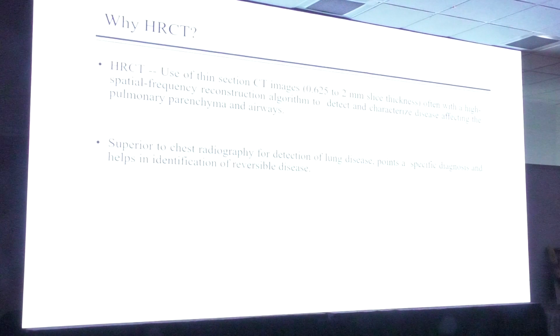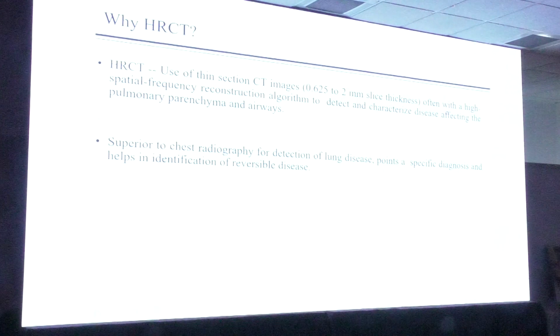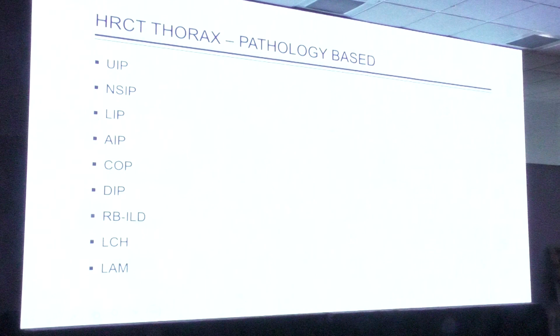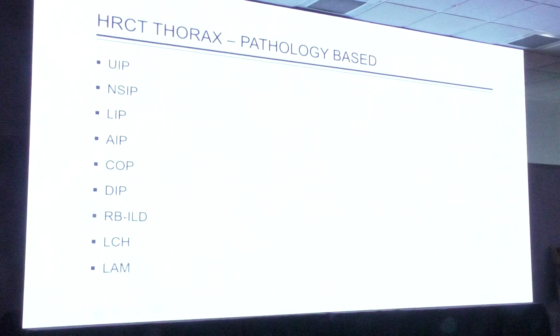So why do we do a HRCT? What is a HRCT? It's a use of thin section CT images, often with a high spatial frequency reconstruction algorithm to detect and characterize disease affecting the pulmonary parenchyma and the airways. It's superior to the conventional chest radiograph when you want a thin sectional anatomy of the lung parenchyma. So this is the list of interstitial lung diseases which you can diagnose using a HRCT, but this will be discussed in detail by the next speaker.